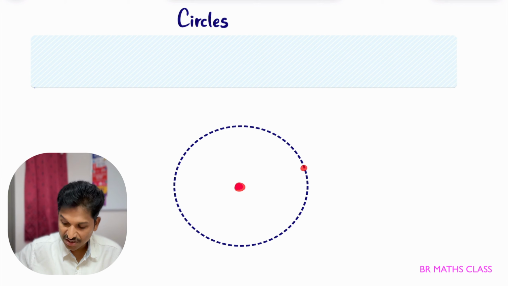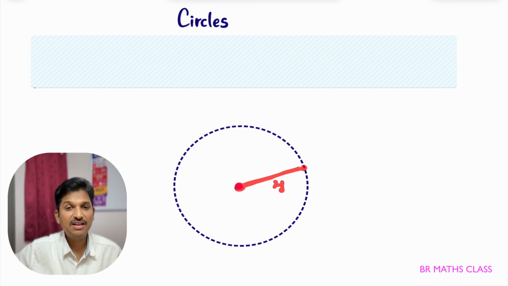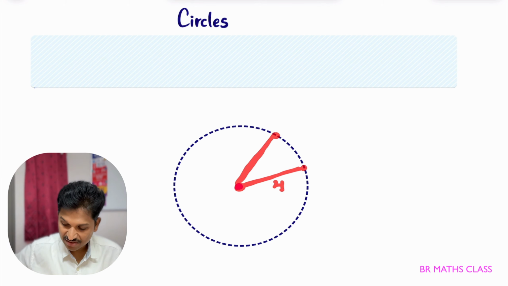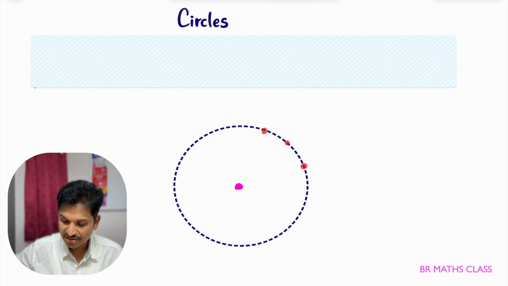Suppose I take one point here, and suppose this distance is 4 units. Now you take one more point in this plane which is equidistant, that means another point at a distance of 4 units. Suppose I take a point here, same distance, 4 units, or 5 units, whatever it is, but the same distance. Now you take one more point such that its distance from the fixed point is again 4 units. If we take all such points, points like that, and join them, what happens?